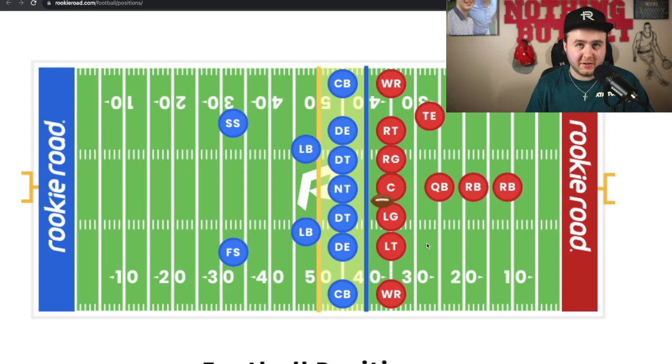or you could punt it away, which there's a punter on each team. You can punt it away, give it back to the other team. And the goal of a punt is to take it from this side of the field and get it all the way to the other side of the field. Because if you think about it, the other team is going to get the ball and have to go the other direction from the way you went.